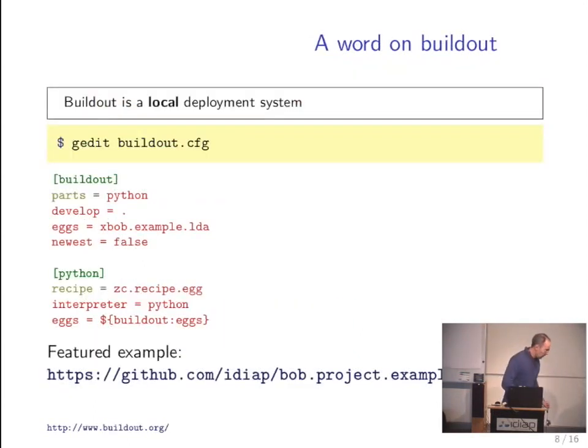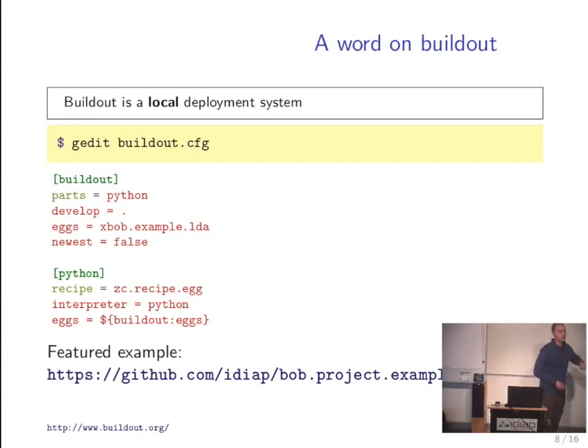Not very important. Now, a word on the buildout part. So, one thing is to describe the package. Okay, this package needs these other packages to run. It provides this script, it provides this library. The other thing is to make it locally runnable. Everybody that has worked with Linux here knows how difficult it is to install somebody else's package locally if you don't have root access. And what buildout is going to do is create a caged environment for you to install packages that you still don't have on your system, but are required for this package to run.